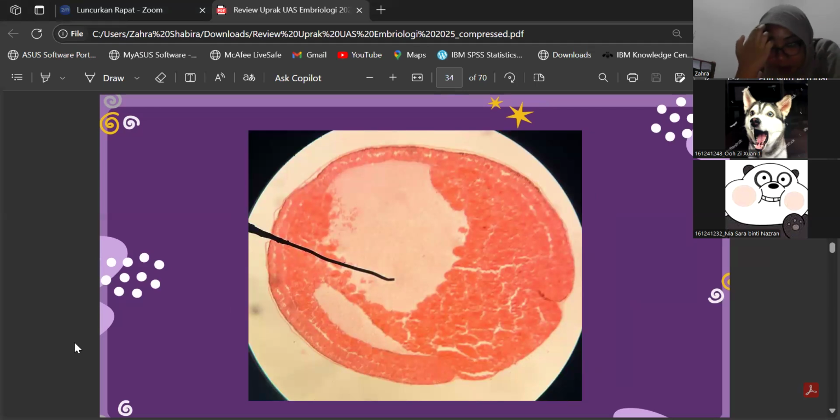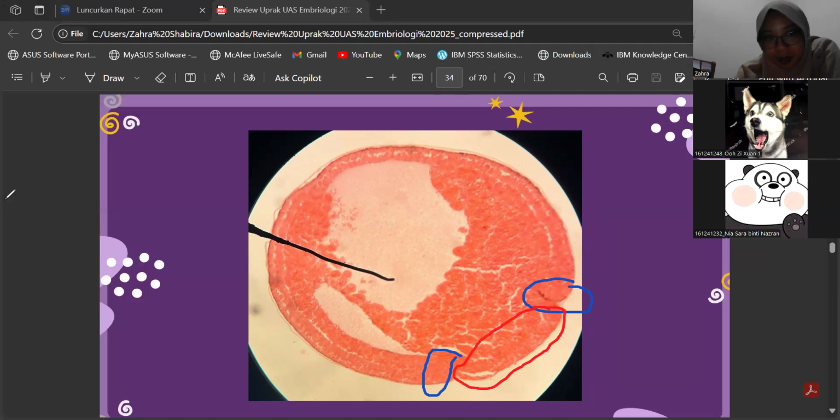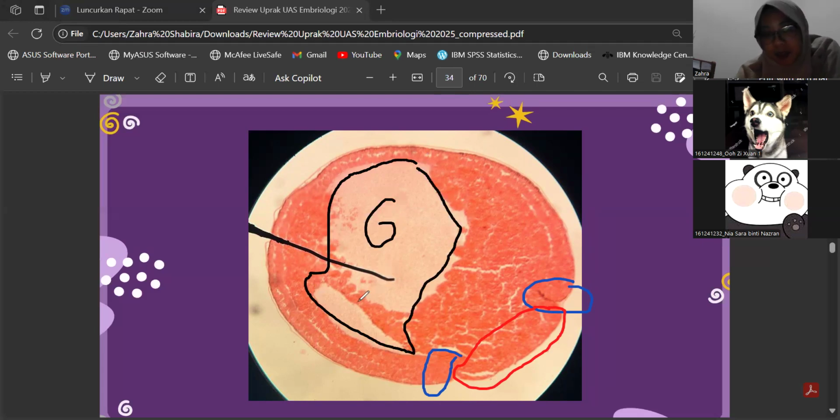Now this one is the same, late yolk plug. But I think there is an error in this picture. Before that, you find the dorsal lip and ventral lip. Yolk plug also over here. Change the color of the yolk plug first. Okay, yolk plug over here. Yolk plug. And then all in here that is pointed with this black arrow, this cavity or this space is gastrocoel or archenteron.